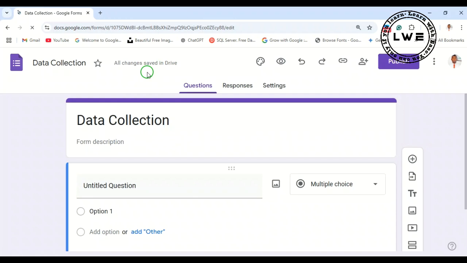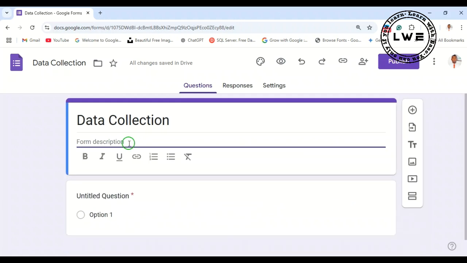Then we have the form description, where you can give more detail about what the form is all about. You can say, kindly give us the correct information about you.